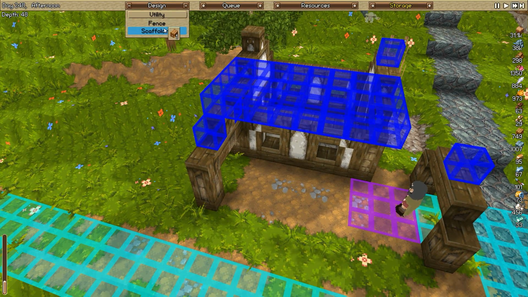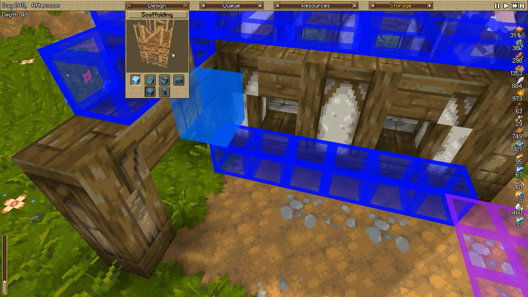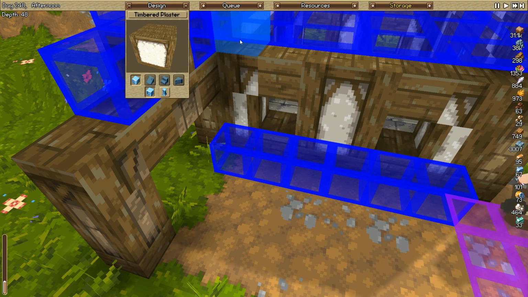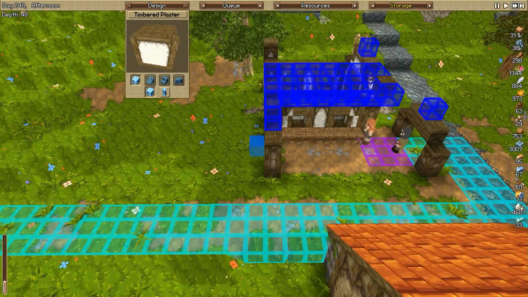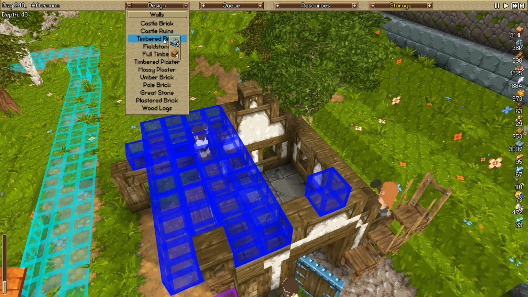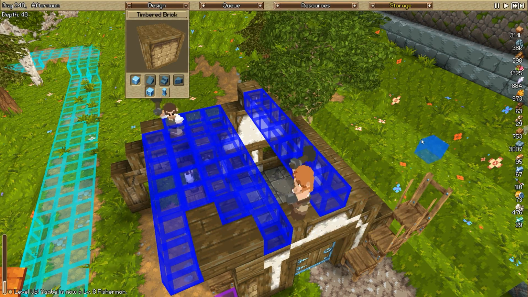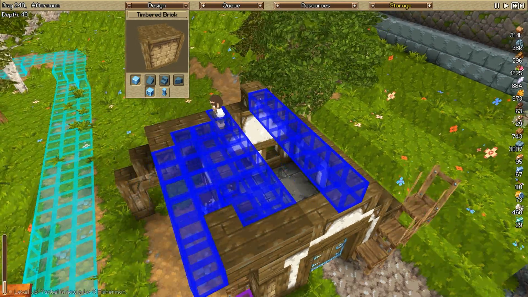We need some more scaffolding. You can hear the light roar of the furnace in the background there. So timber plaster going up for one final join. We need a full timber. You know, you should use timber brick. It essentially looks the same from the top anyway, so that can be the main peak here.